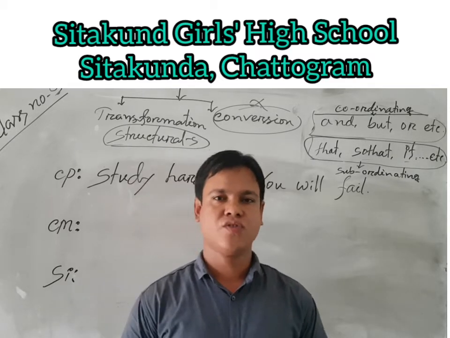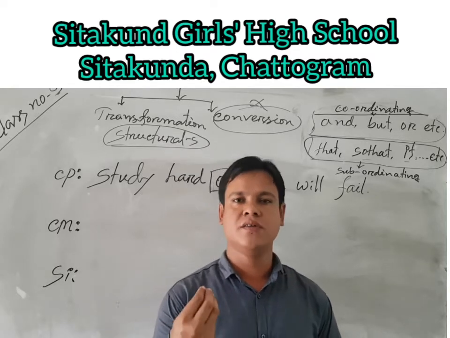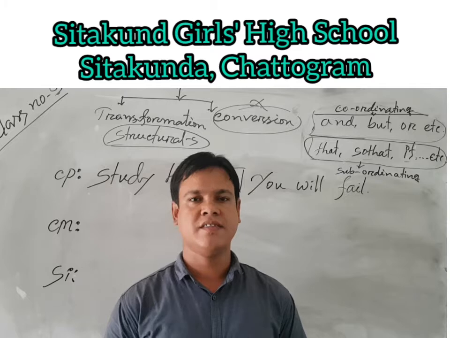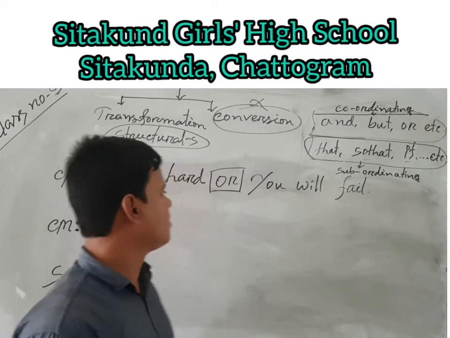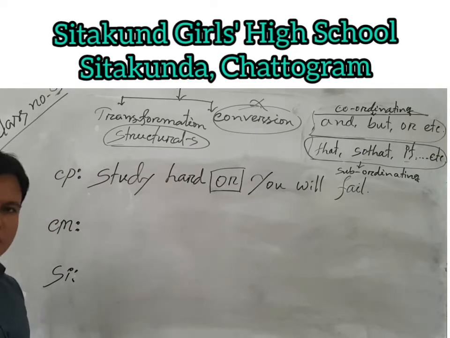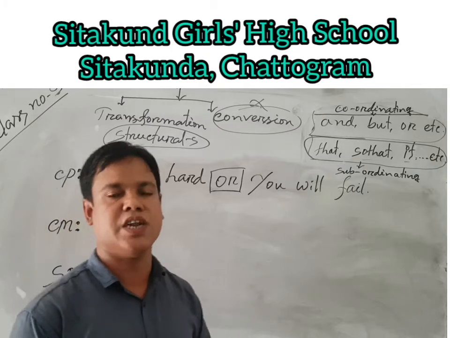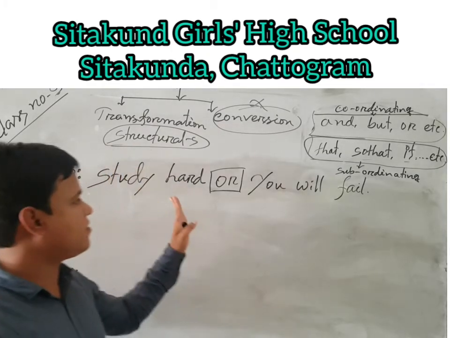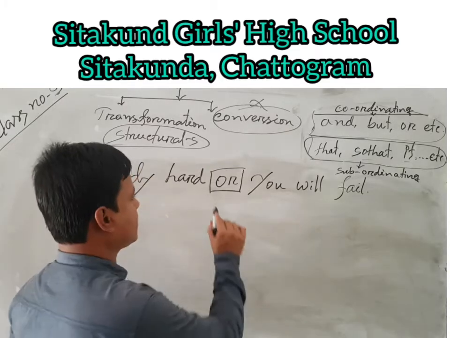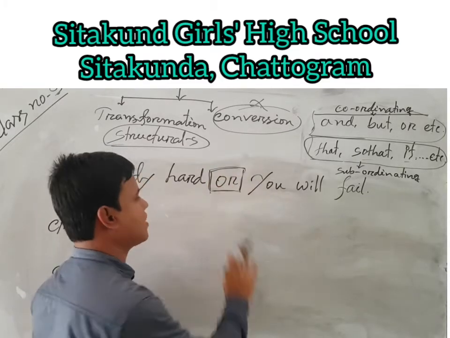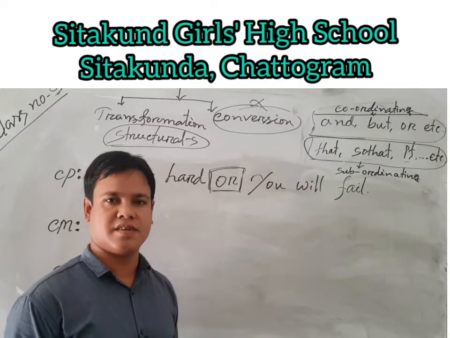This is the 9th class of changing sentence, and in this class we are going to discuss structural sentences: simple, complex and compound. Look at the whiteboard, dear students. There is an example of a compound sentence. There is a question in our mind: why is the sentence compound? Because the sentence contains a coordinating conjunction. So this is a compound sentence.